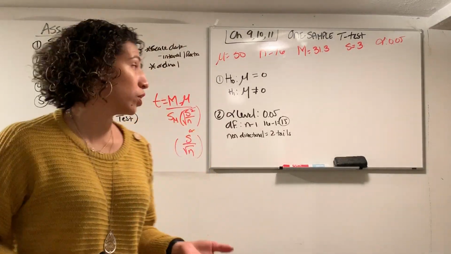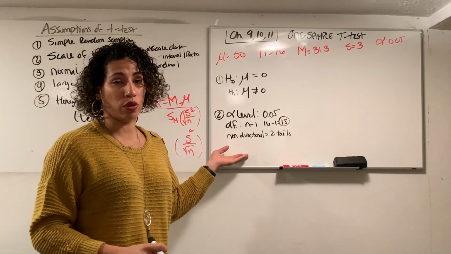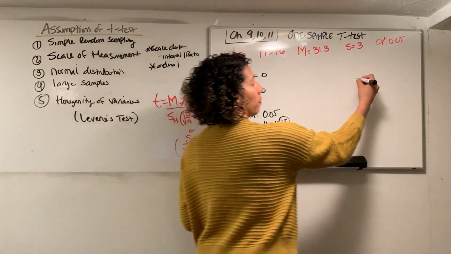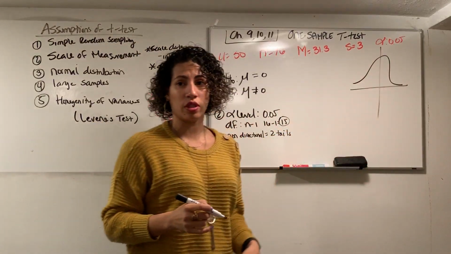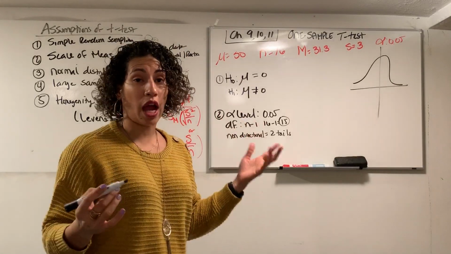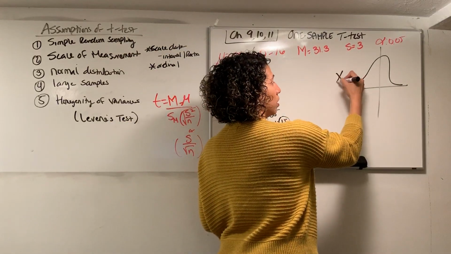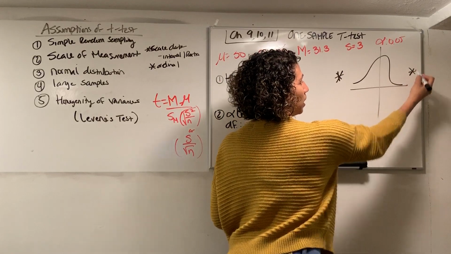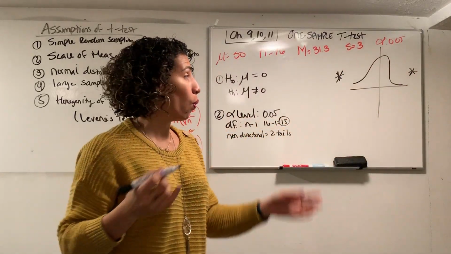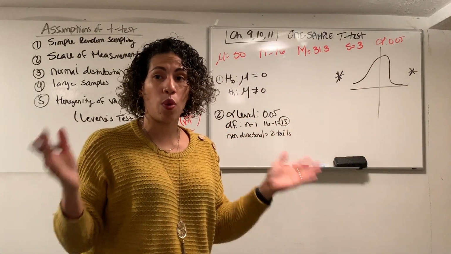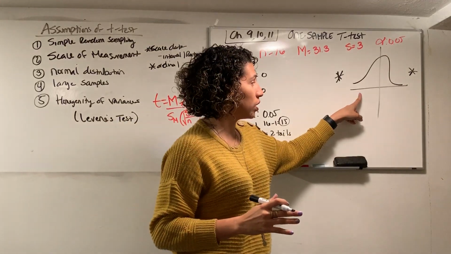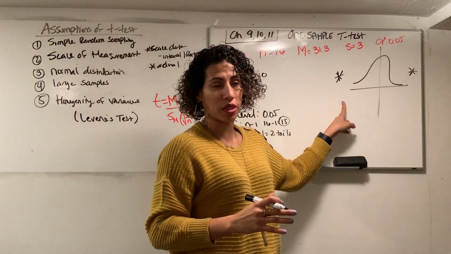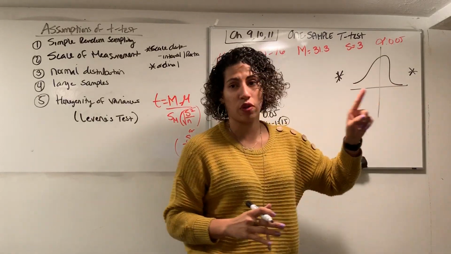Why do we need all this information? Because if we're actually going to do our T critical, when we think about this, right? We think about our distribution. We're saying that it could be on either side. It can be here or it can be here. We need to know, when does that tail begin? When does the body, the big chunk, end? So what number tells us this is the beginning of our tail on the lower side and this is the beginning of our tail on the higher side?